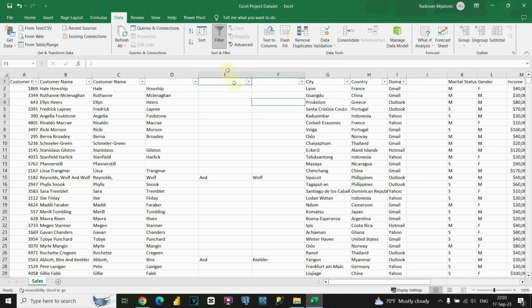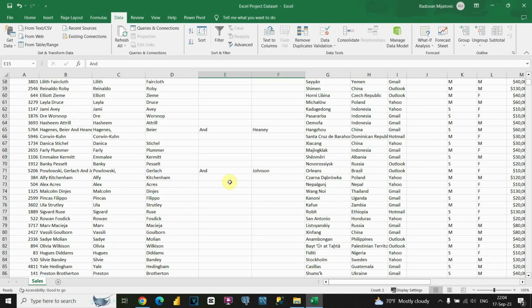Okay, perfect. Now let's click on this here, and now let me see, for example, we have some situations where we have, for example, in this case only first name, because basically this customer name contains companies and people. So for companies we don't have first and last name, we have just company name, and for some we have also these values here. So let's see how can we do that.